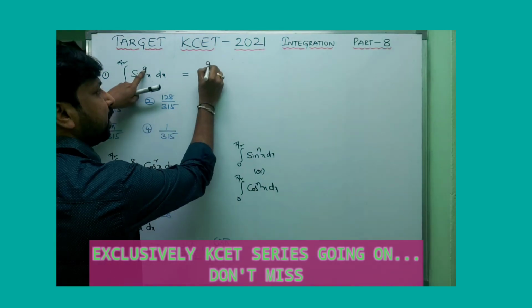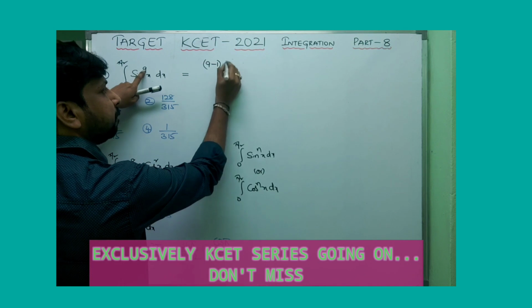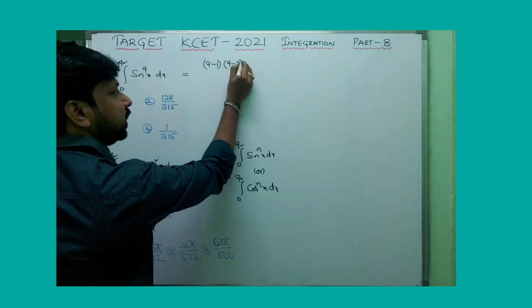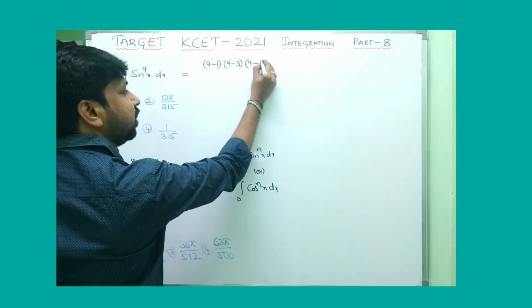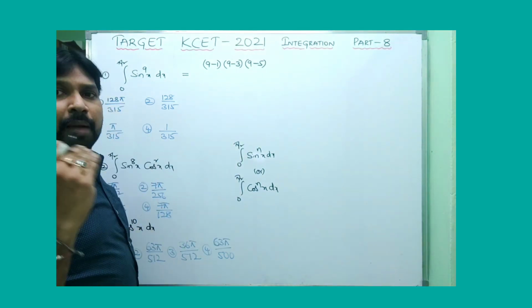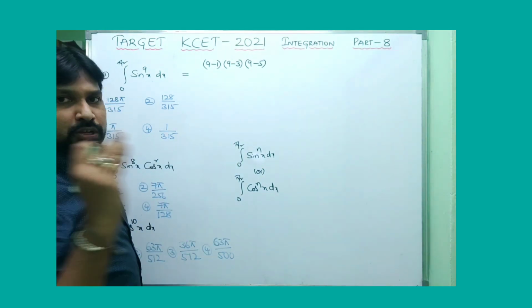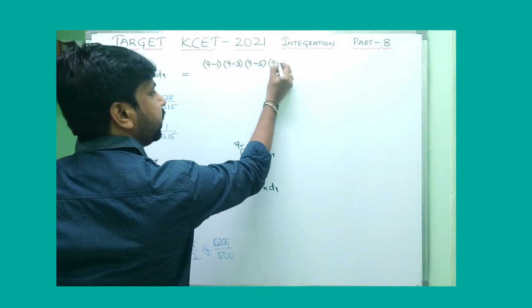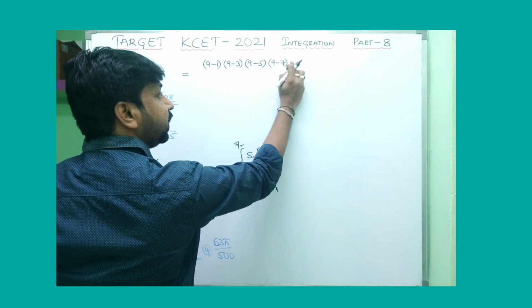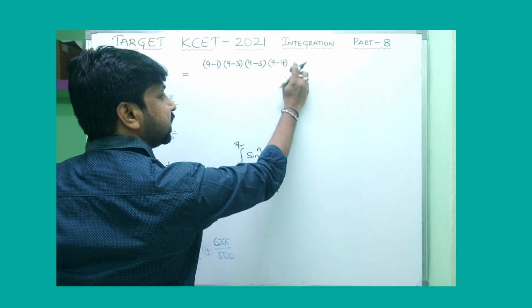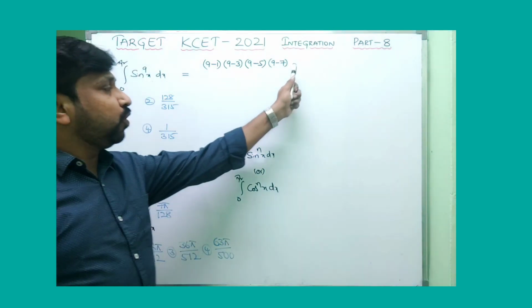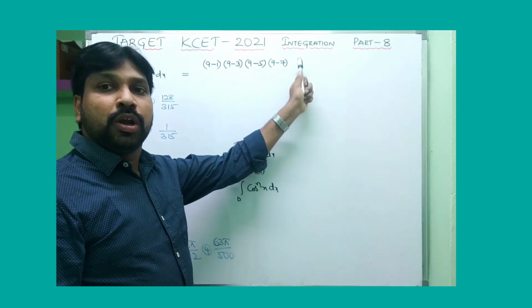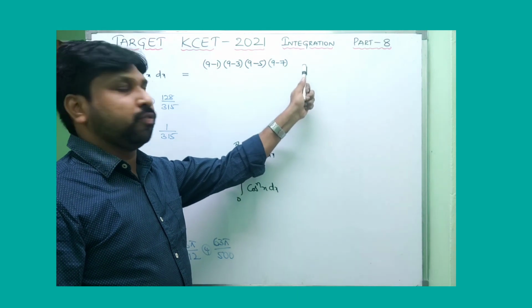Let us write down the power minus 1. Power 9 minus 3, then 9 minus 5, means in the numerator I am going to write odd numbers: 1, 3, 5, then followed by 7. Then don't write the next odd number. Why? Because 9 minus 9 is equal to 0. Whenever you get 0 or negative, you need to write down only up to the step before.